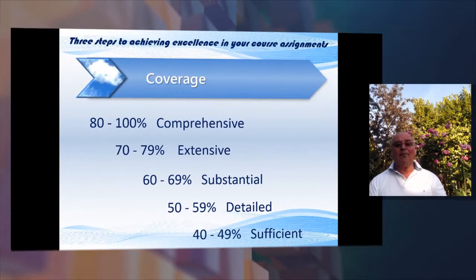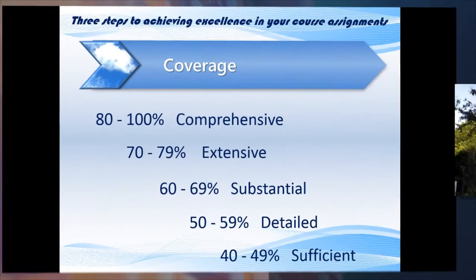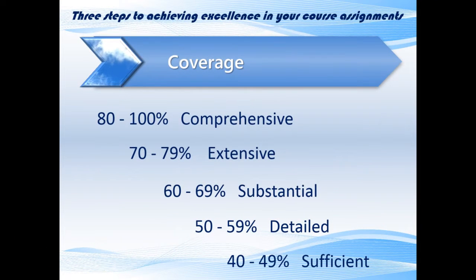Okay, so look at the difference between sufficient, yeah, you've just achieved enough to pass, or as you work up through the various levels. So look at each of these and maybe even use these words back to us as you're writing your work. So if you think that you have covered all that there is to say on this as much as you can, say somewhere in the text, a comprehensive analysis of the key themes. So you're using those words back at us so we can check to see that this is what you're actually aiming for. Okay?